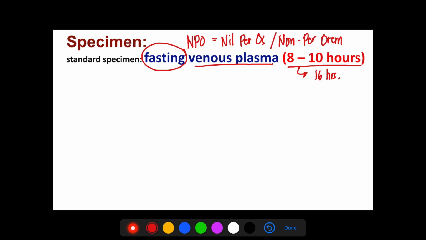And also, the fasting blood glucose must be obtained in the morning after this period of fasting, because there are studies that indicate that the plasma glucose values have a diurnal variation. So usually, it's higher in the morning than in the afternoon. So diabetes in patients tested in the afternoon may be missed because of this variation.